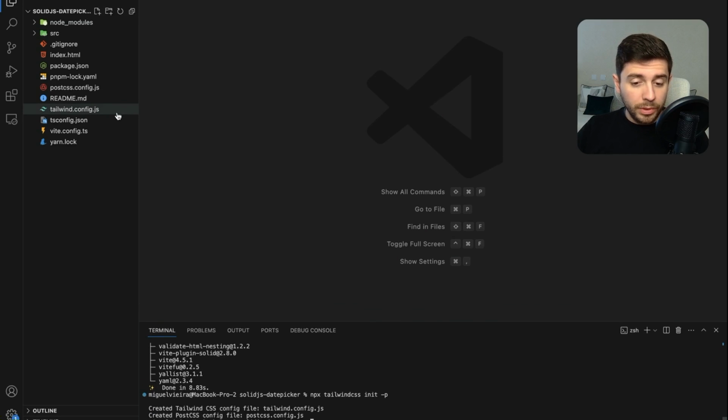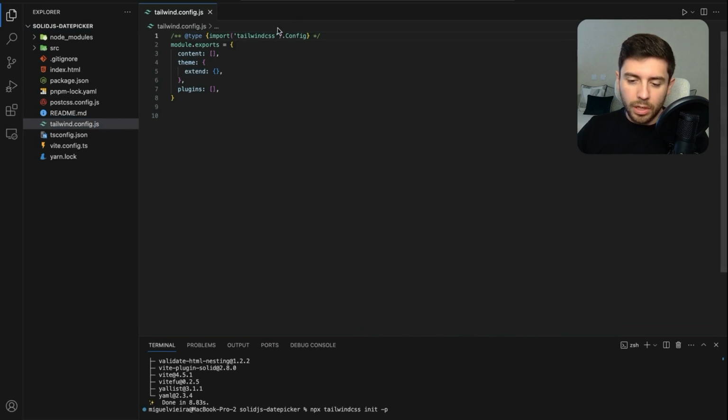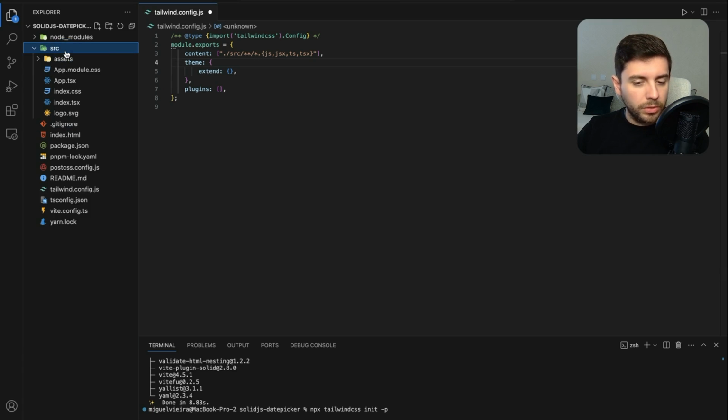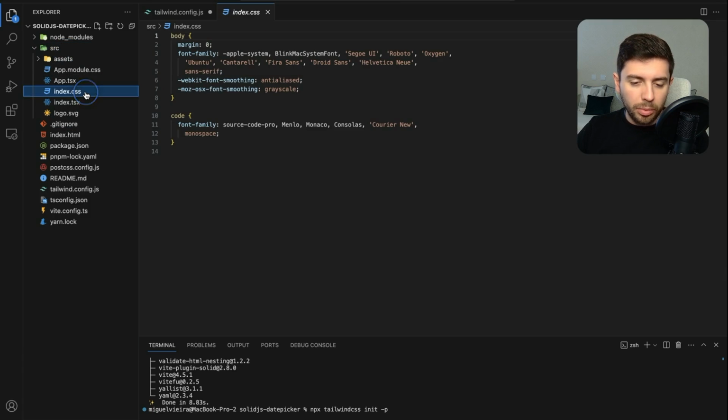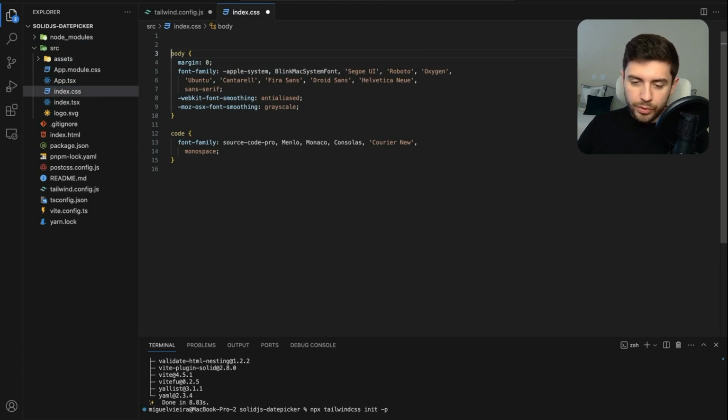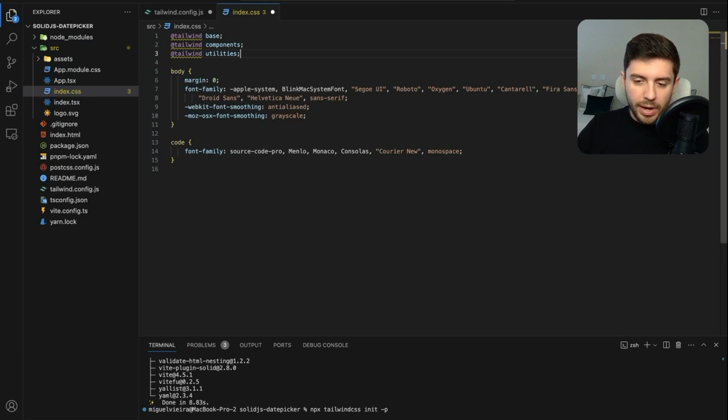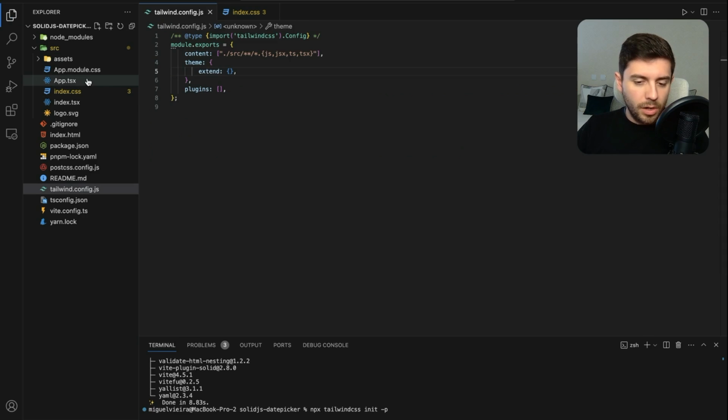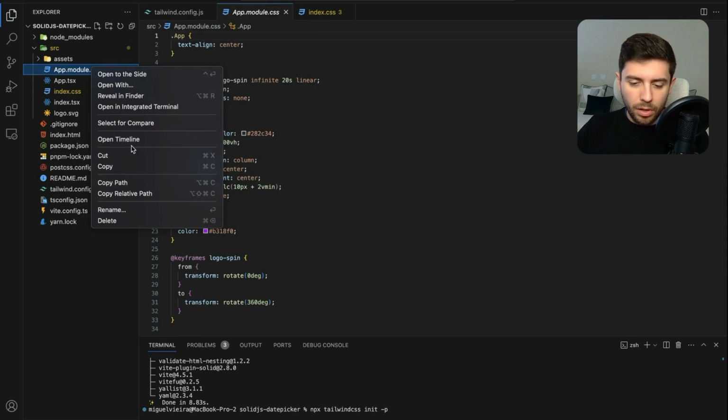Now that we have the Tailwind files, we'll go ahead and go on to the config one and just change the content here to actually cover all of our JS, JSX files so that Tailwind knows which type of files that we need to change. Finally, just go on to the source folder, and inside our global CSS file, we are going to add the Tailwind directives, like so.